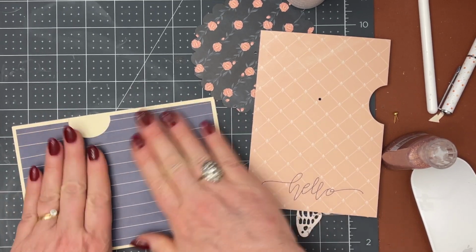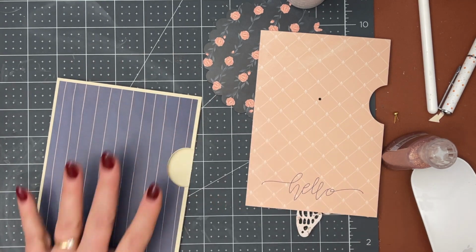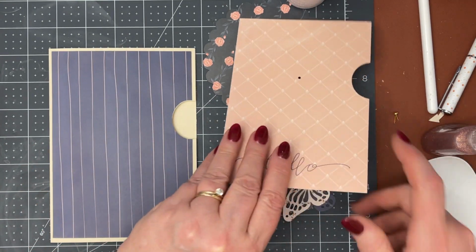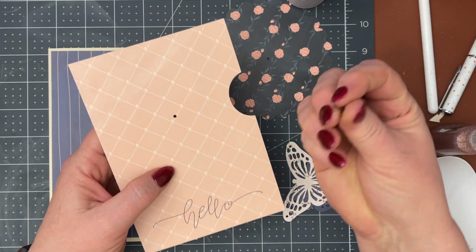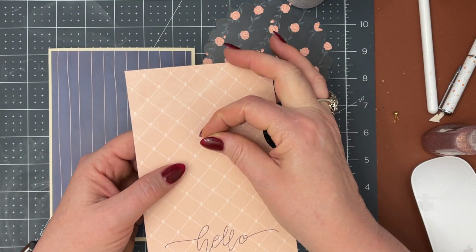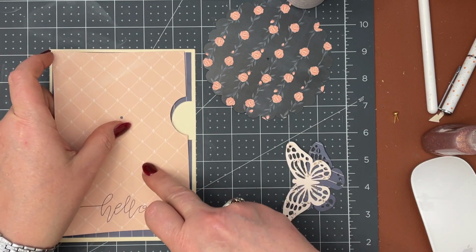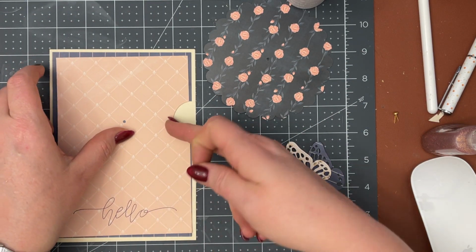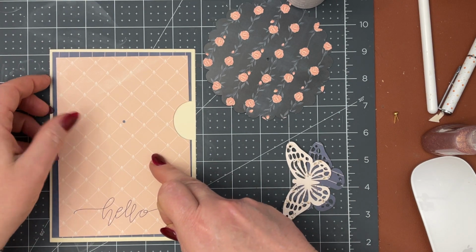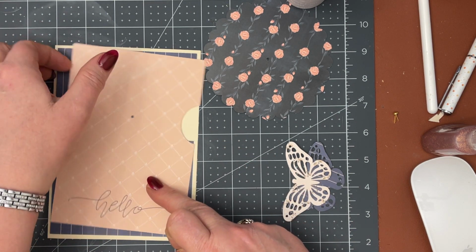So I've got my panel on there, and that's all we have to do to that. Super easy, simple card, really. You will need a mini brad for this card, just a little bitty mini brad, and you're going to put it through on your card front. This one looks just like the other one, just a little bit smaller. Again, it lines up right there, but it has a hole in the center of it.